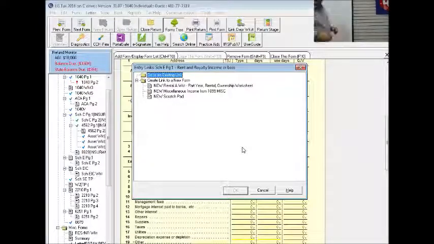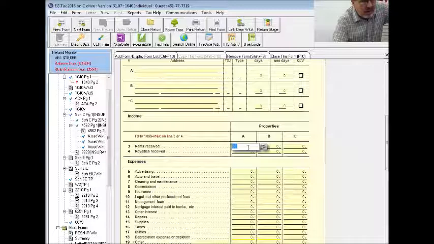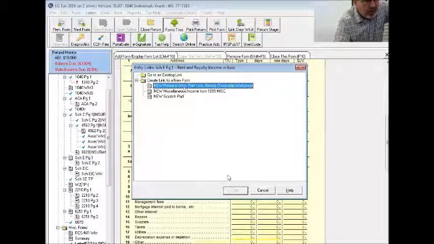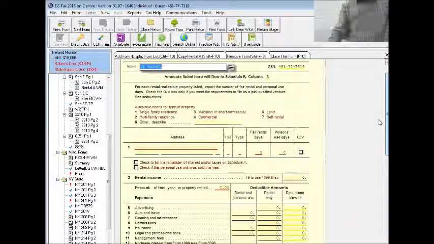We're on Schedule E, okay? So go into our line 3, hit F9. There's this little thing called a rental worksheet. All right? And it's really intended for part year rental, it's really intended for personal use, okay? Because it calculates a percentage, all right?